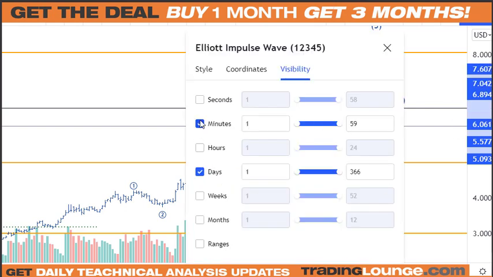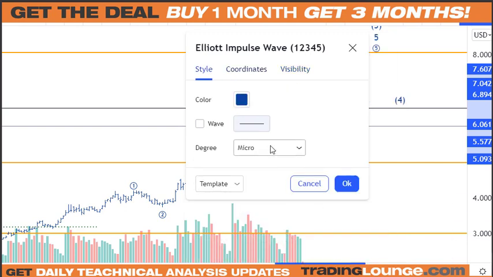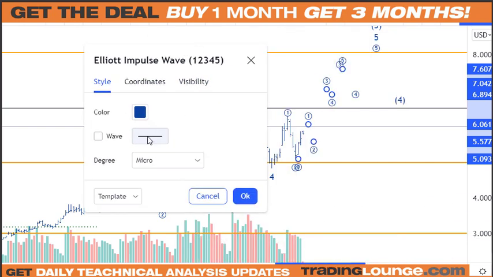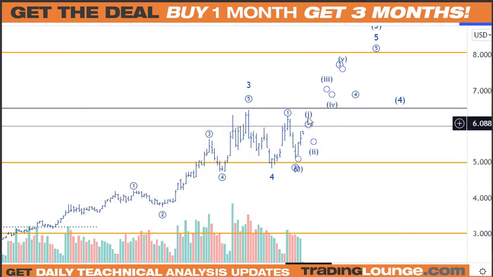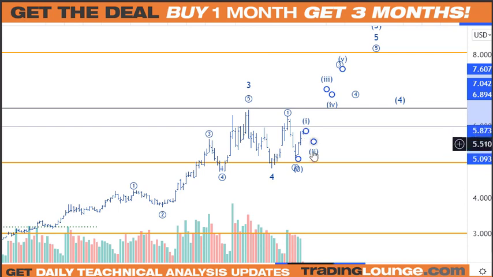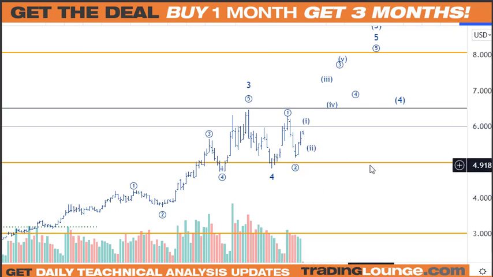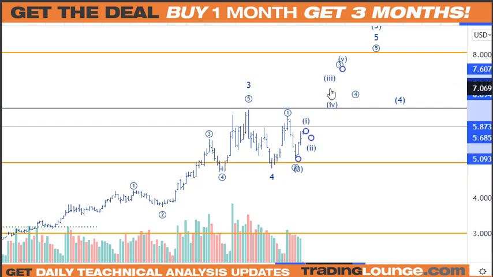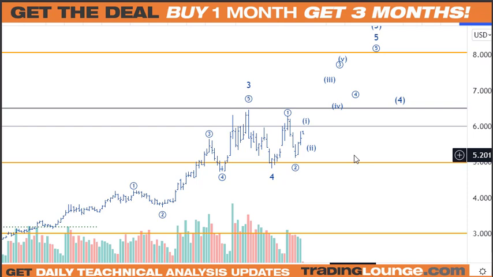Drop it down a degree, don't need it on that one, we'll just have it on that. And we want to drop it into here for that. So yeah, I think we just get that little 1 and 2 in here, and we could be looking at a nice third of a third here, which will push up really quite quickly, which will be good.